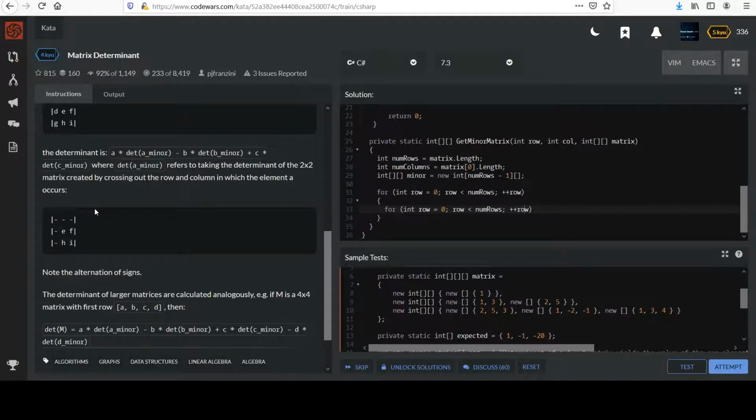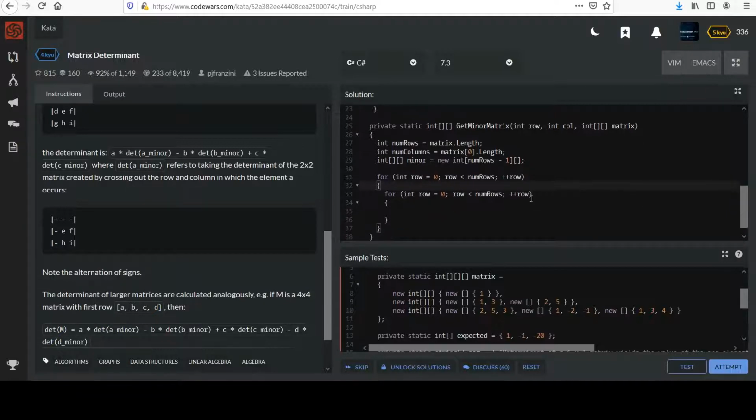And you know, we have this 2-dimensional array, which is why I end up with this nested for loop. One to iterate over all the rows, and then for each row I want to deal with all the columns too, right? So obviously we can't call that the same. We'll call it call less than num columns plus plus column.